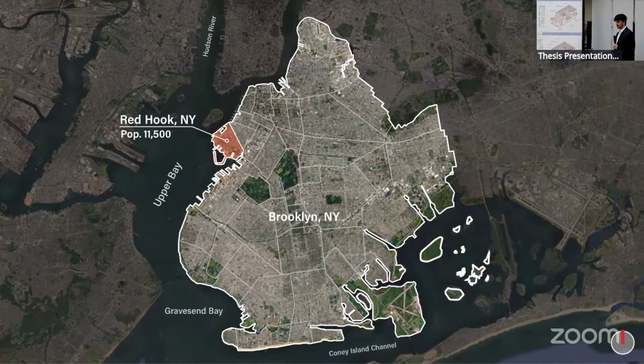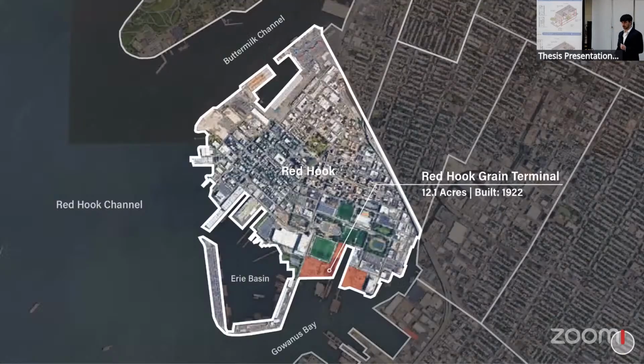Red Hook is a less densely populated neighborhood of wider Brooklyn. The neighborhood itself actually sits on the Gowanus Bay and runs from the Buttermilk Channel to the Gowanus Canal. Specifically, this site, outlined in red, sits on the Henry Street Basin, which will become a place that we will environmentally reclaim.